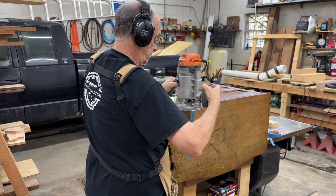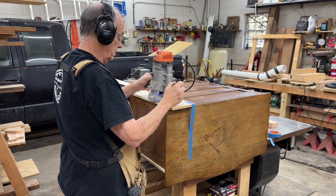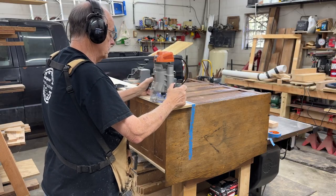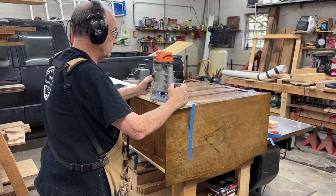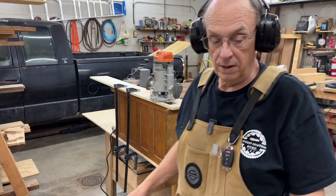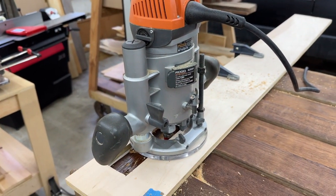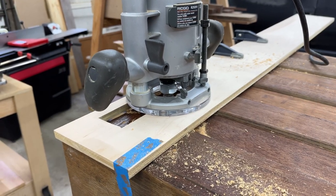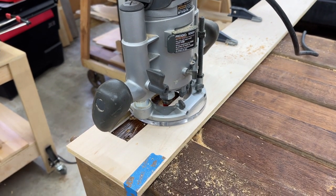What's the deal? There it went. Y'all might be able to get right here and see that. Yeah, it might be better back up here. Let's try that.